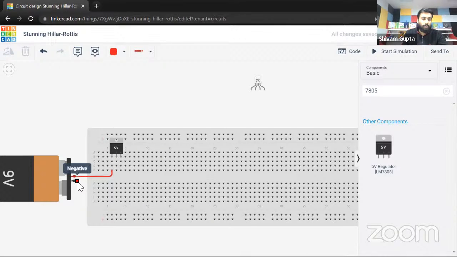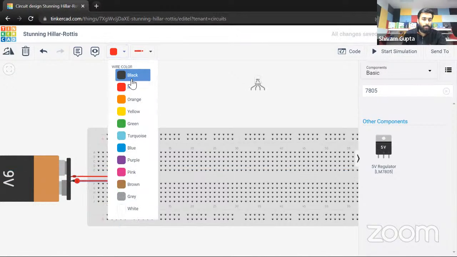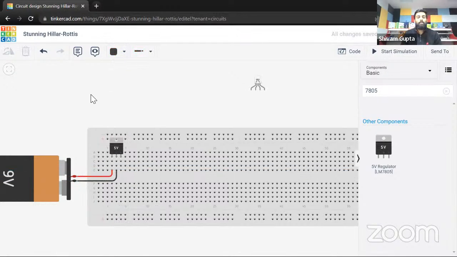Then let's take another wire, put it here, and we will take it as black. By providing the positive and negative supply through the wires we have connected here, we are providing the input voltage and the ground. Now from this output pin, we will be getting 5-volt as output.